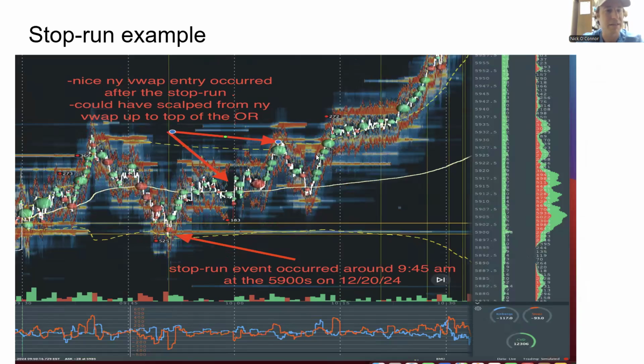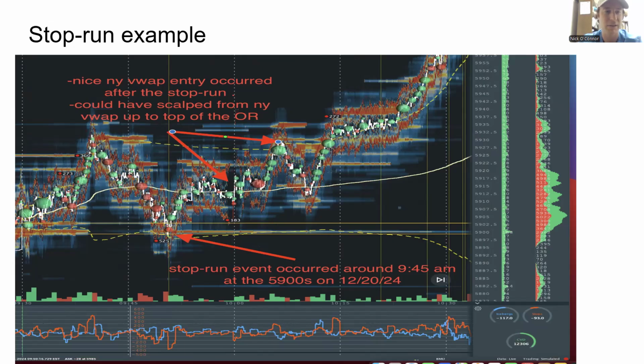And then we got a stop run example. So on this day, we got VWAP going across the middle of the chart again. We have the -2 and the +2 extreme standard deviations marked up here. And down at the -2 standard deviation, we got about 525 stop runs getting detected.